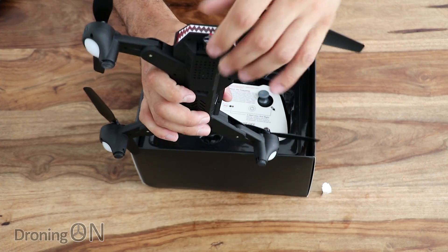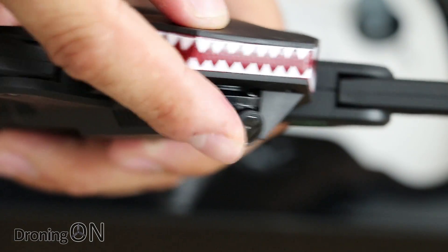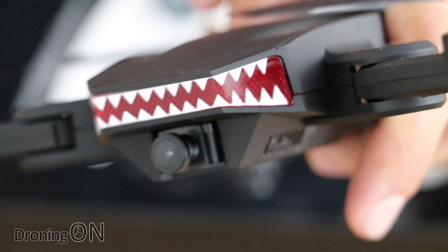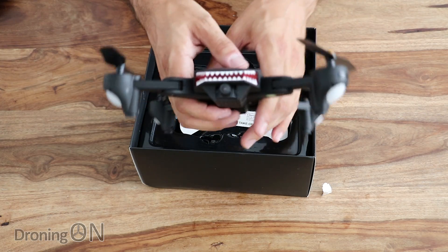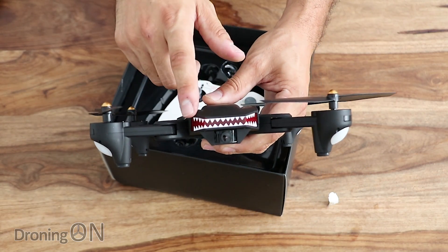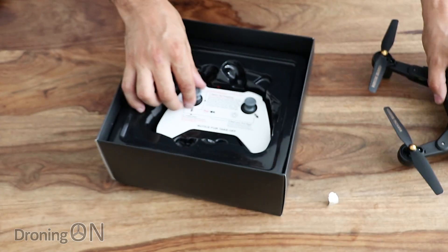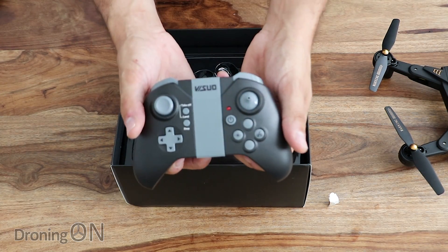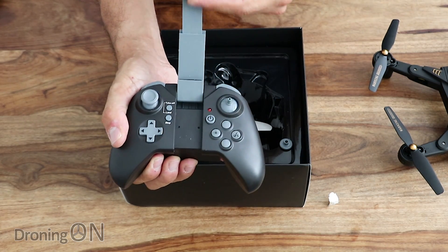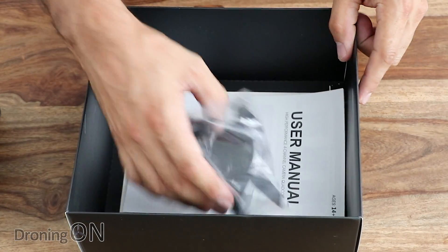We've got our little two megapixel camera on the front, and that is tiltable. There's a nice little lens on there which doesn't have a massive field of view, so hopefully the image will be good like the old Visuo. The only other big difference about this is the massive cheesy shark grin on the front of it — maybe that'll make it fly faster! You also get the transmitter as before, and what I love is that you flip it up and it becomes a mobile phone holder, which is a really nice feature.